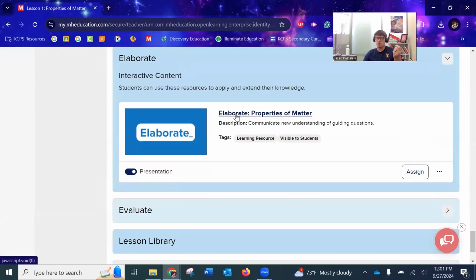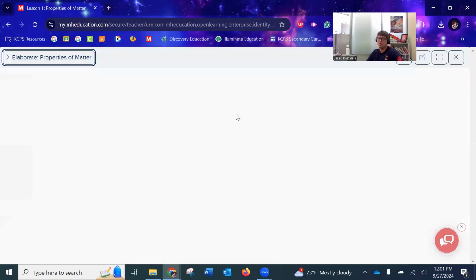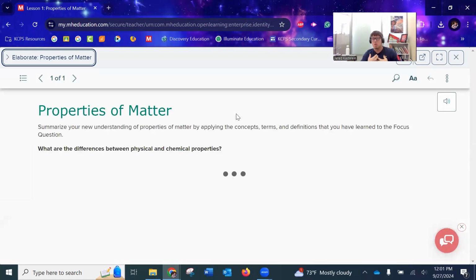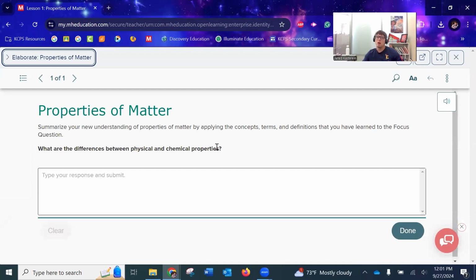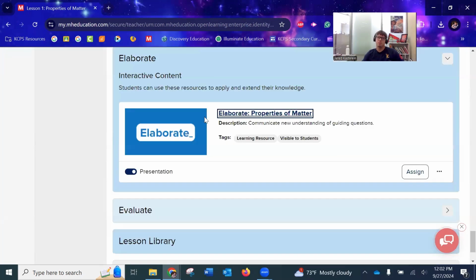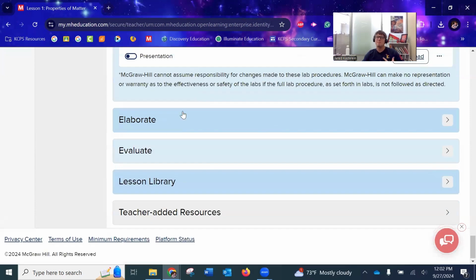Elaborate, I'll show you what this one is. This is the same for each lesson. The elaborate is just one question, and it's just a text field for students to enter the response. Is this the best way of doing it online? Probably not. You could do a CER activity with some of these questions and do that all completely separate from having to get students onto the resource. So the elaborate piece does bring you good questions. Maybe you want to collect those digitally, but I might use something else to do that. So keep that in mind. The elaborate doesn't make sense to me to assign on the resource.